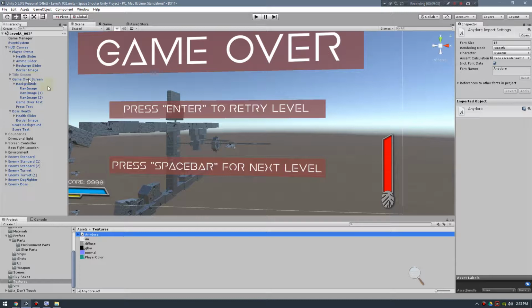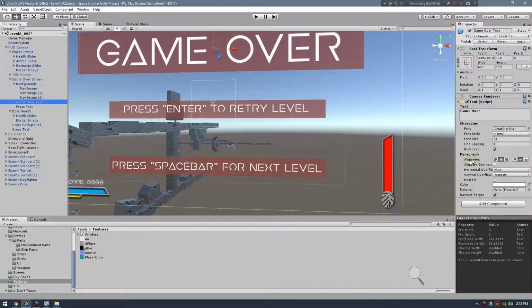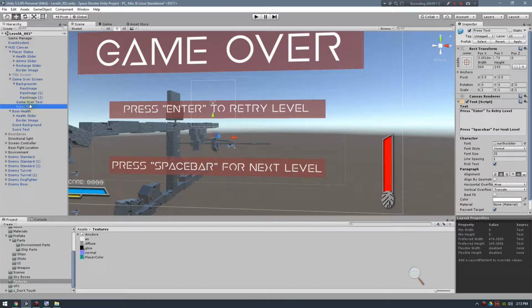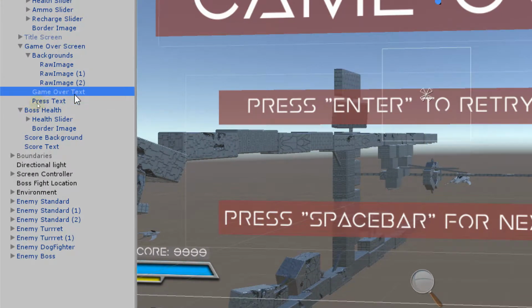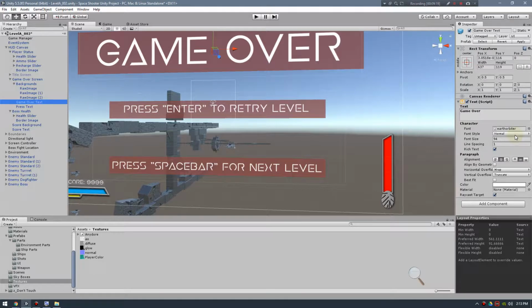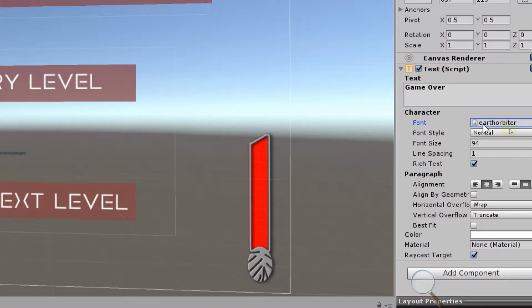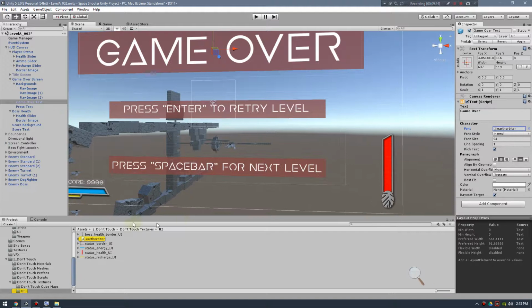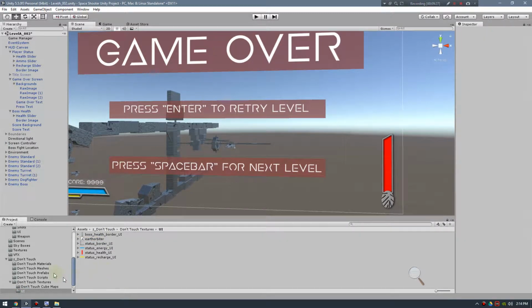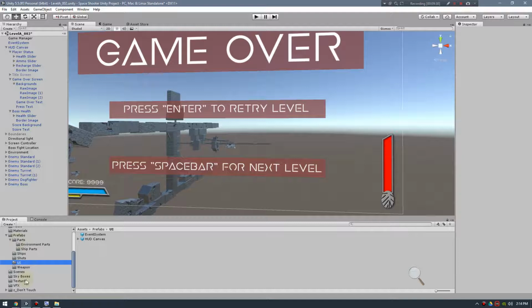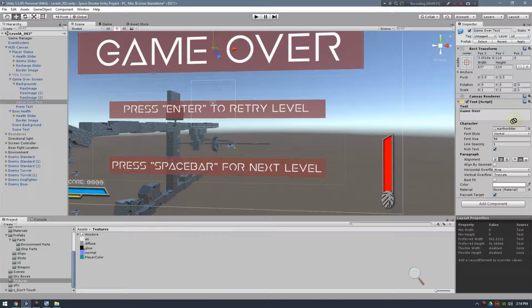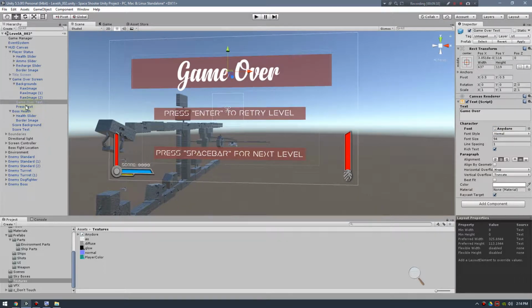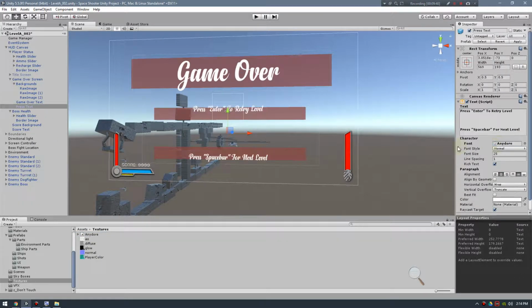And to change the font of maybe our game over text, let me go over to my game over text right here. Anything that has text in our hierarchy will have stuff written on our screen, and it'll also have this font variable right here. And what we can do is just drag and drop. Where's my textures? This is our new font. I want to select my game over text. I'm just going to drag and drop right onto all these different text fields.